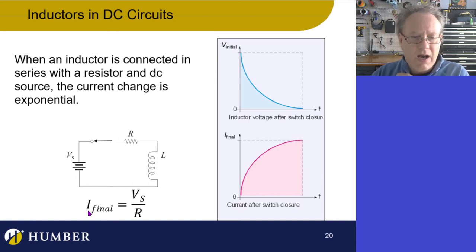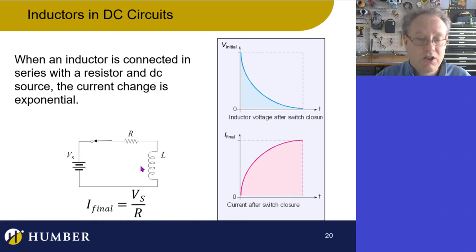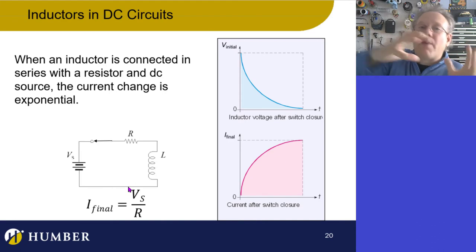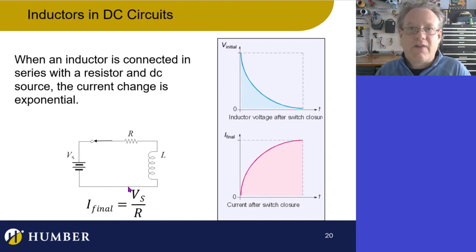So here we go. The final current is just going to be like Ohm's law. Essentially the reactance is gone, so the total current is going to have to do entirely with this resistor. Now, when I said entirely, I lied to you, but really 99.99% of the resistance in this circuit has to do with this resistor. So this is just a wire. It's not even in the circuit anymore. Once the magnetic field propagates and it's done, that's actually 5 time constants.